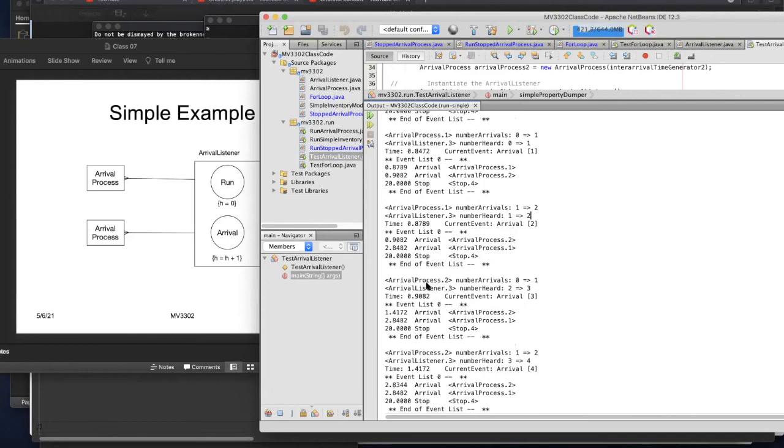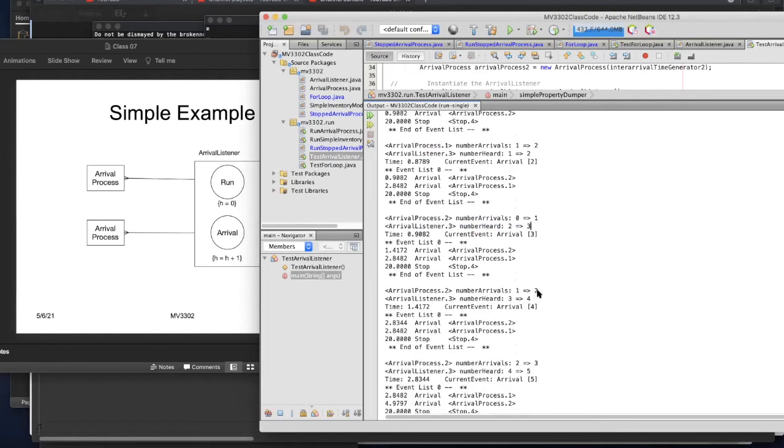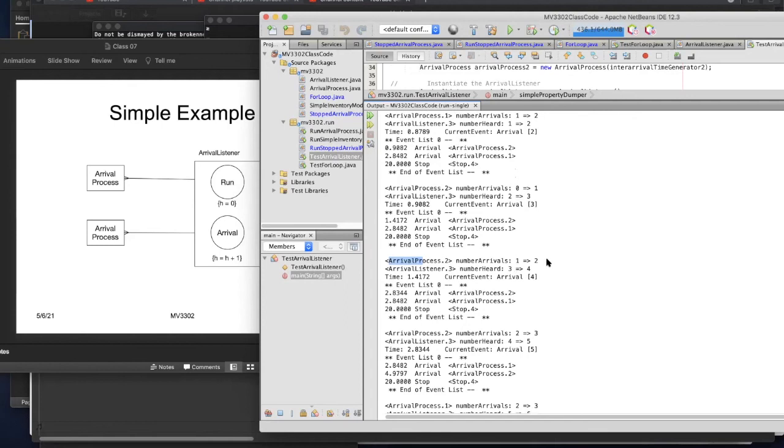All right, then finally, the second arrival process gets its arrival, so it has 1, but now the number heard has gone from 2 to 3, etc. So every time an arrival event happens for one of the arrival processes, its number gets incremented, and the number heard gets incremented from it. Notice how they're different.